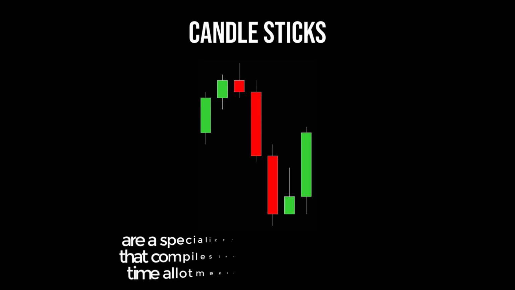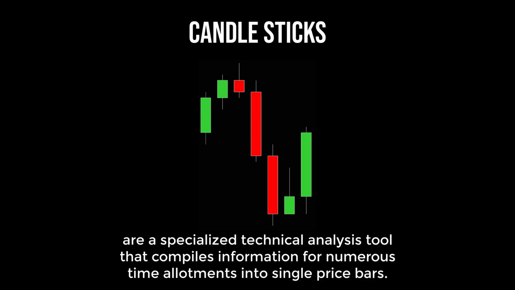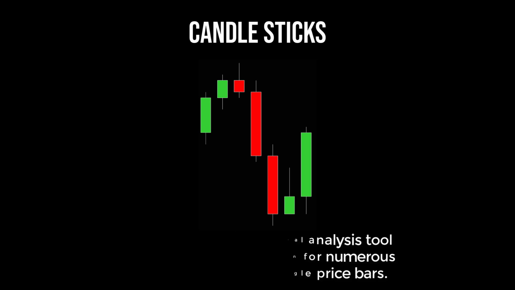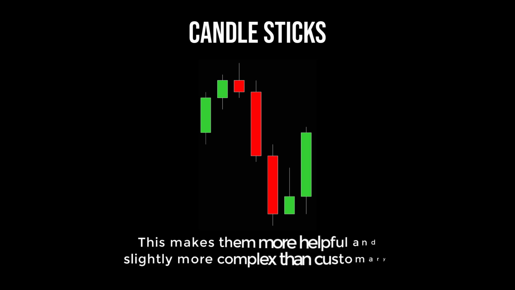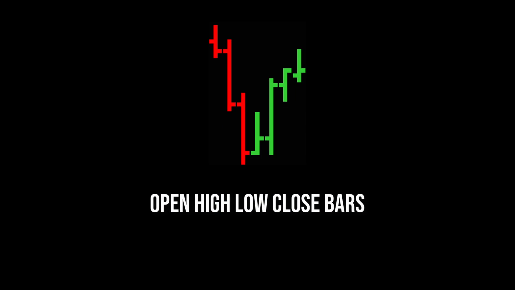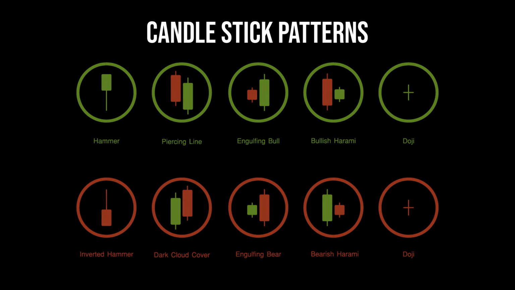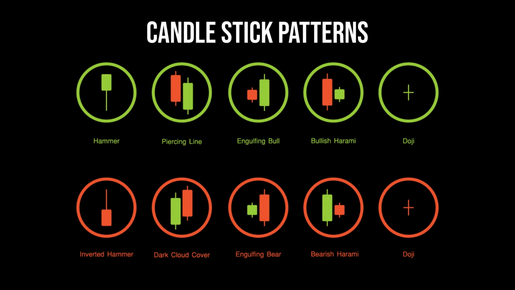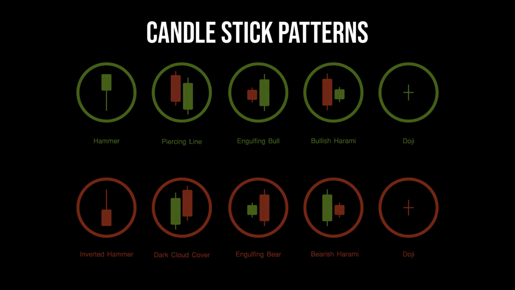Candlesticks are a specialized technical analysis tool that compiles information for numerous time allotments into single price bars. This makes them more helpful and slightly more complex than customary open-high-low-close (OHLC) bars, or straight lines that draw an obvious conclusion of closing prices. Candlesticks form patterns that anticipate price direction once finished and are appropriately color-coded to show it.